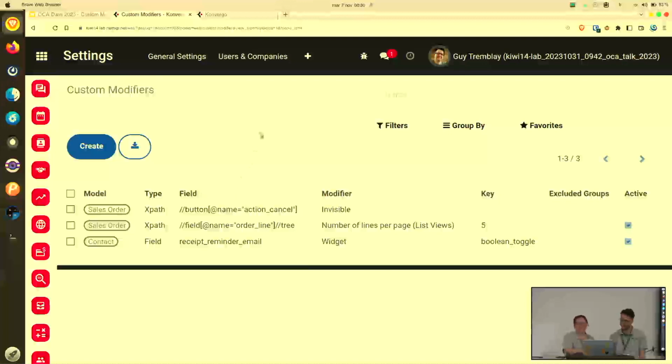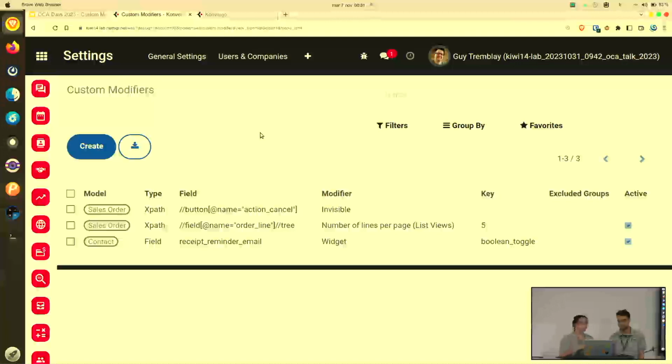And the last one is, for example, we have a lot of clients that told us, I'm on the sales, my users, I don't want them to be able to cancel the sale, or in inventory, stock picking, can you just make the cancel button invisible, so they don't click on it by mistake or anything.